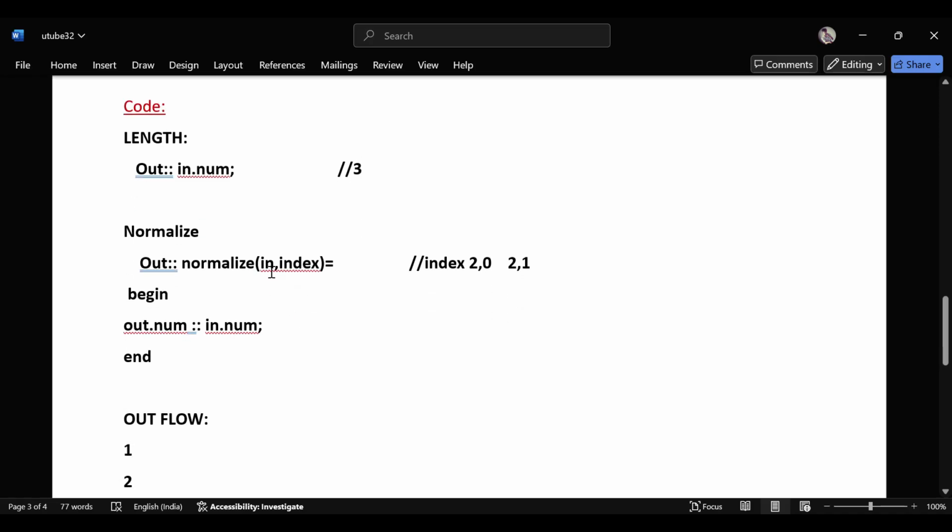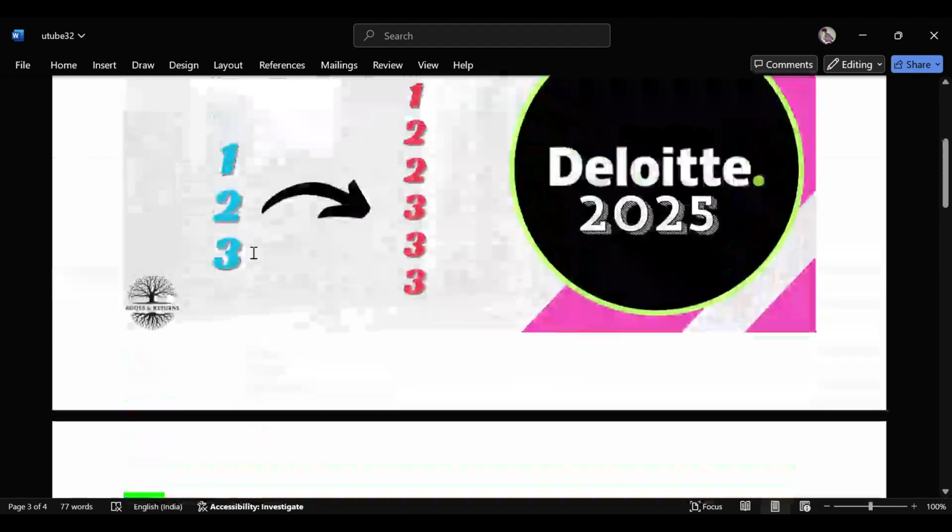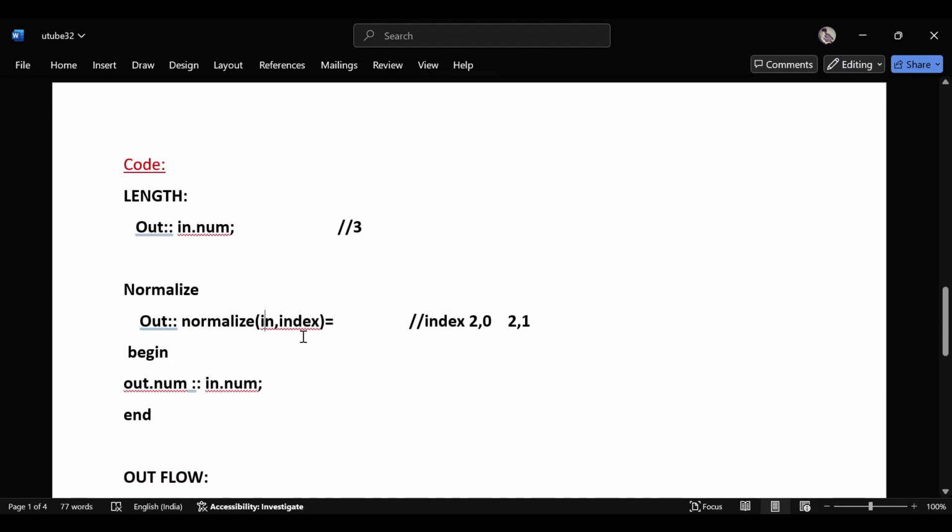In your normalize, the input record is 3. For length 3, the index will be 0, 1, 2. So we have 3 indexes, so that would be 3 comma 0, 3 comma 1, 3 comma 2.